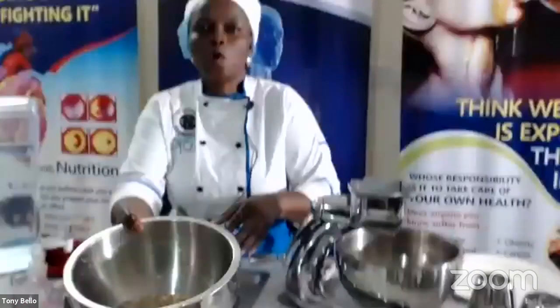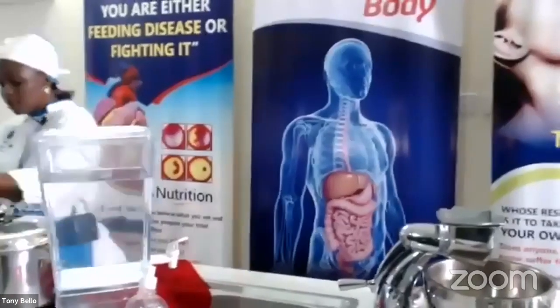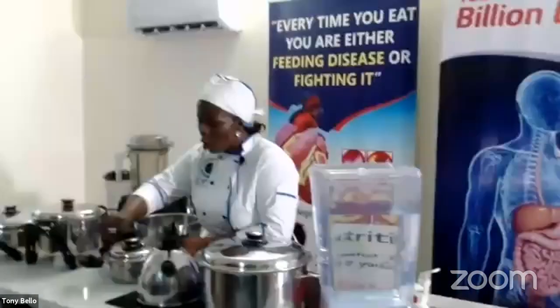Okay, now I'm done with dry corn. That is for the Agidi Jollof. It's also the same process with the white Agidi. That is the Eko, called Eko in Yoruba language.